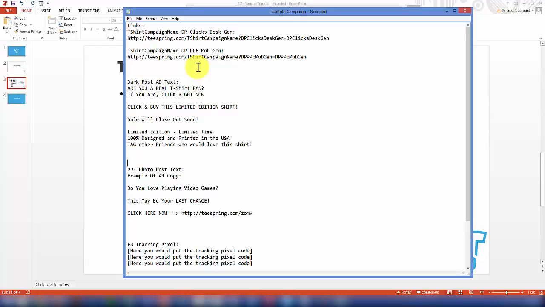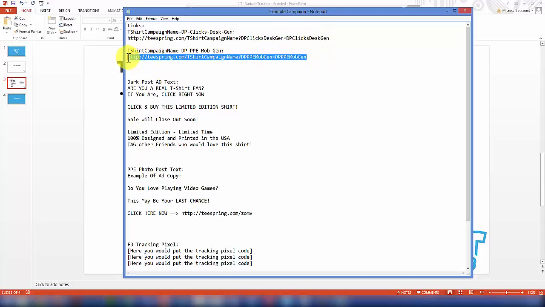And what I found is this is very valuable over time. A lot of times I'll put my targeting in here, all sorts of different things, but it tells me the styles that I have going. It's a reference document for me. So here you see this is a dark post, clicks to website, desktop, general. You can name it whatever you want.